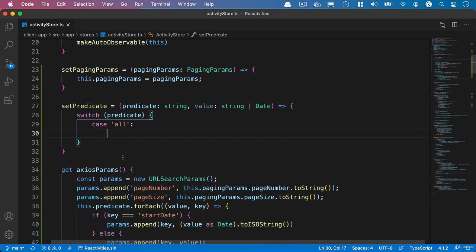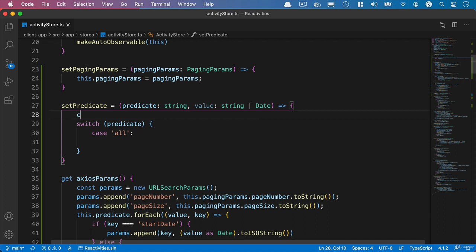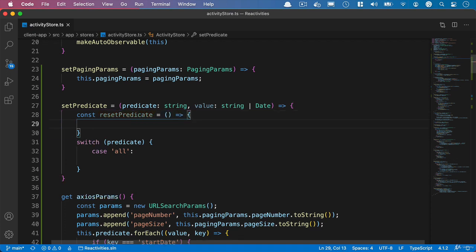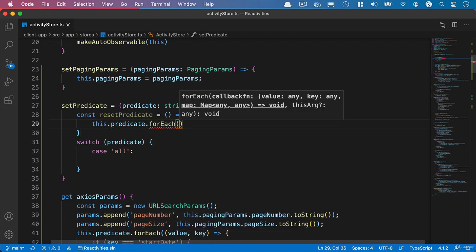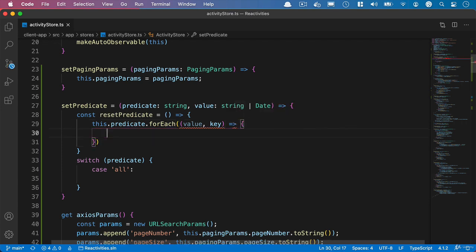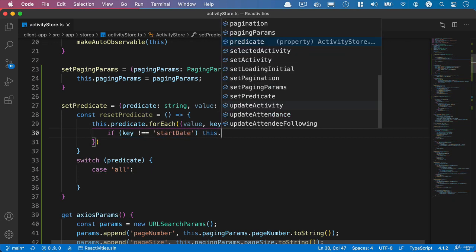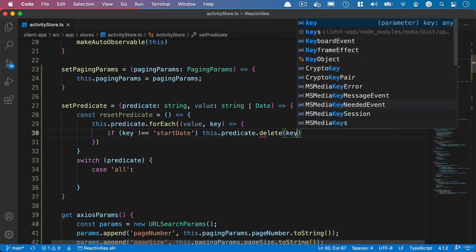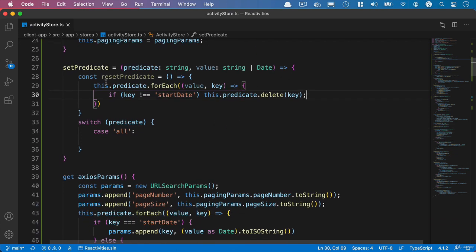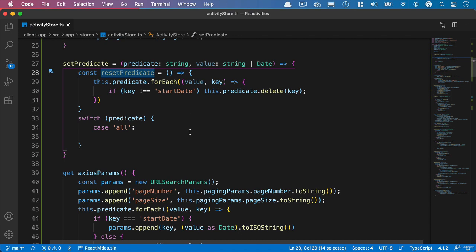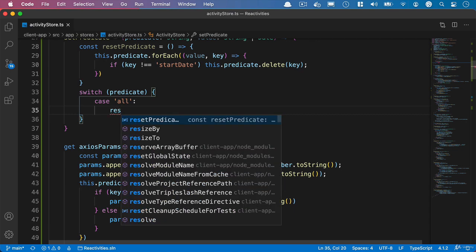And how do we want to manage this inside here? Well, because it's a switch, if we select all, we want to turn off isHost and isGoing. If it's isGoing, we want to turn off all and isHost, that kind of thing. So we'll add a little helper method inside our function here. We'll add a new function and call it resetPredicates. What we'll do is say list.predicates.forEach, and we'll say value, comma, key, so we get access to the key, and we'll check to make sure that the key is not equal to startDate. And as long as it's not equal to startDate, then we'll say list.predicate.delete and the key. What this means is we can use this method to switch off the other keys apart from the date. So in the case of all, we'll say resetPredicates first of all.